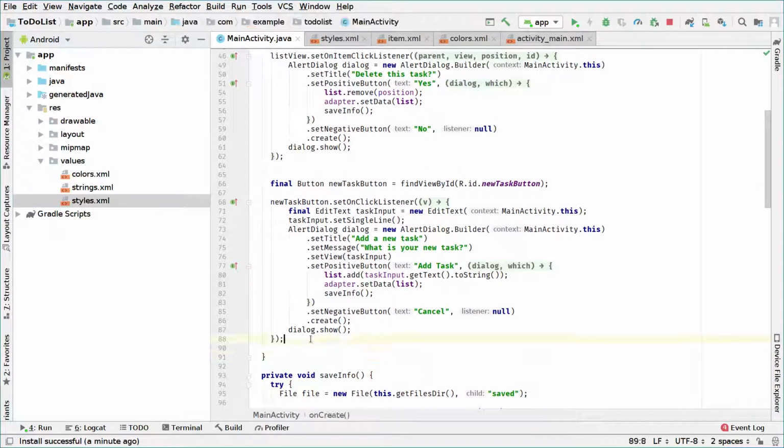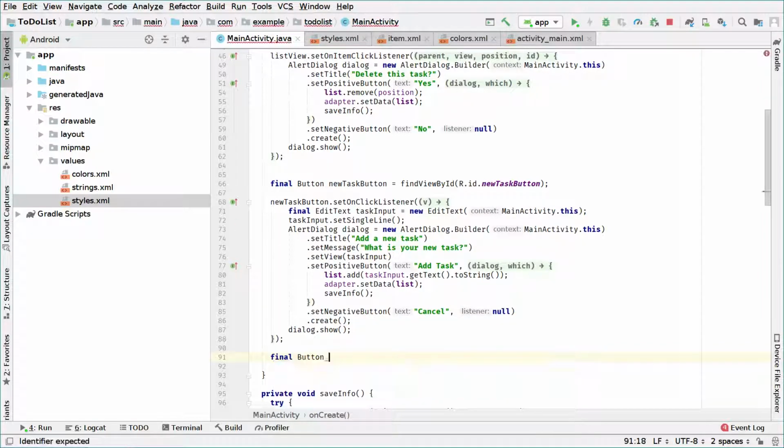So we'll go to MainActivity.java, and what we're going to do is create that button again. We will create that button inside the onCreate method just after the new task button set on click listener. So I'm going to write final Button, and this will be clear, or actually delete all tasks button.